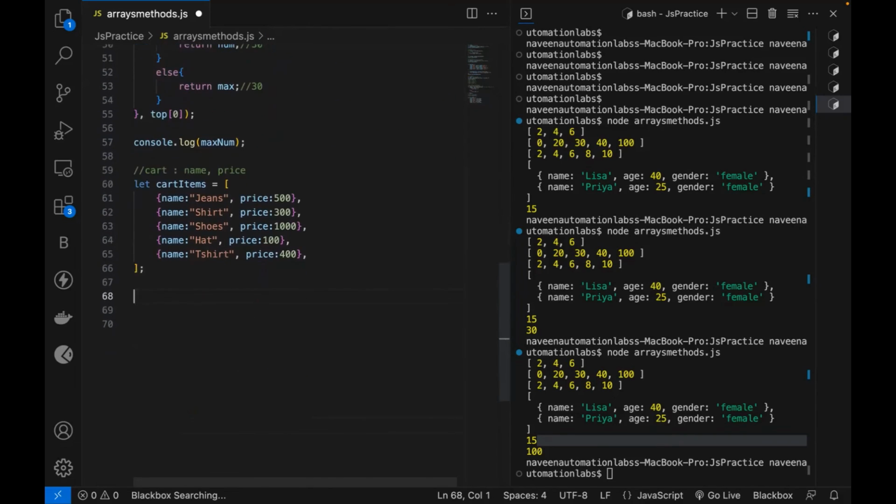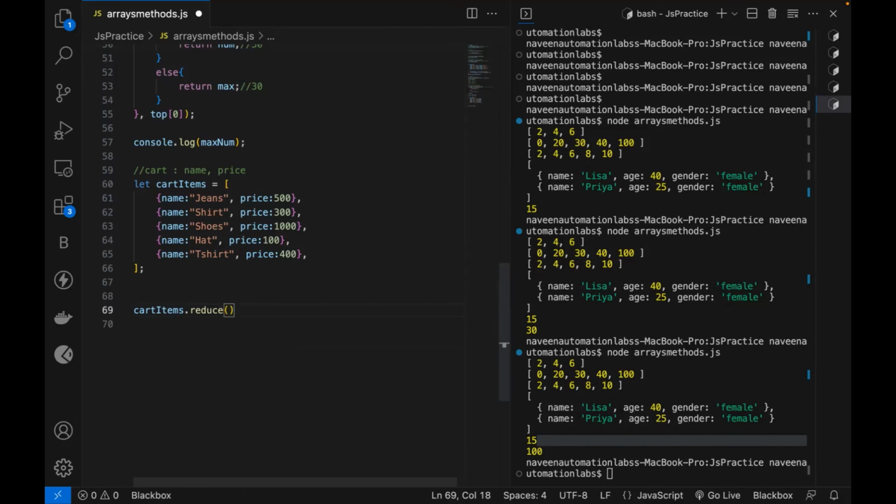So what I'm expecting is that it should give me the total cart count or the pricing count. So 500 plus 300, 800, 1800 plus 100, 1900 plus 400 will be 2300, should be the output in that case. So how to write it? Again, we have to create one accumulator, which will hold the pricing information one by one. So I simply write the reduce function that I'm going to write here.